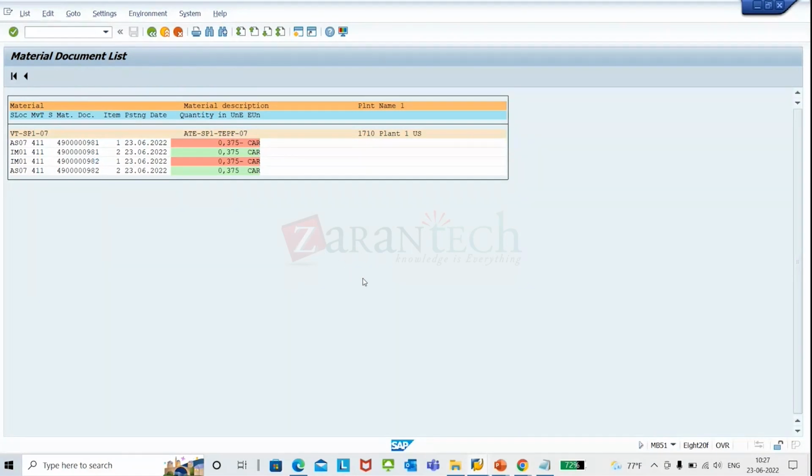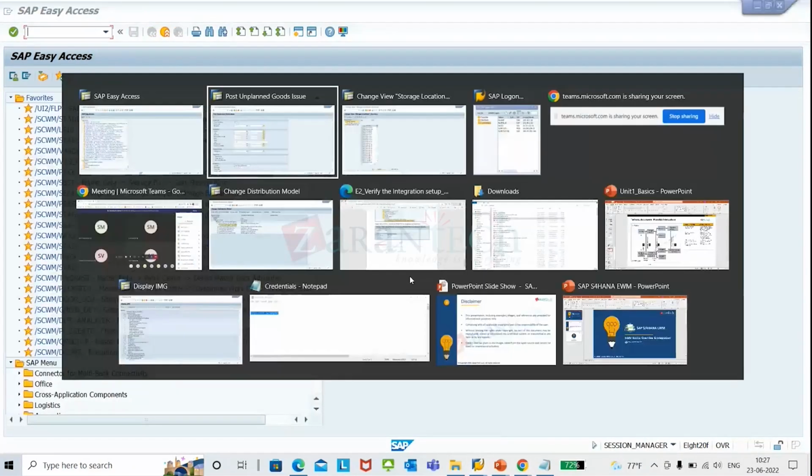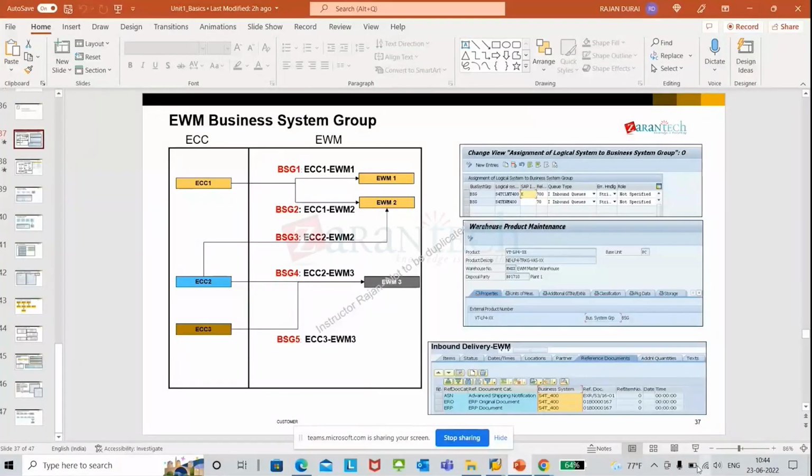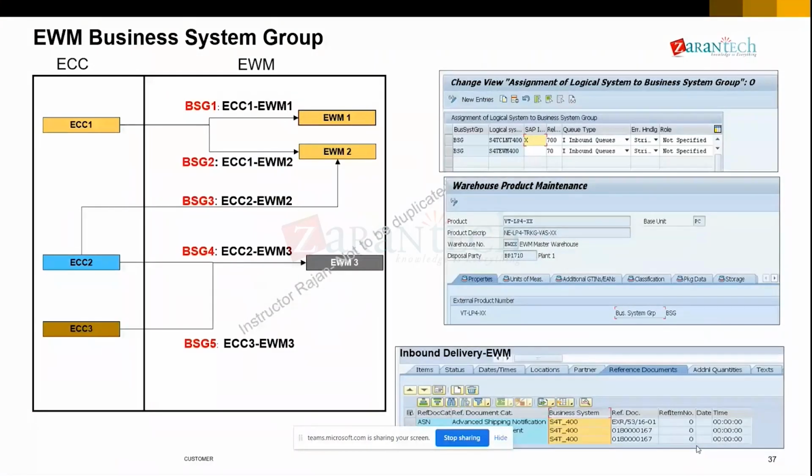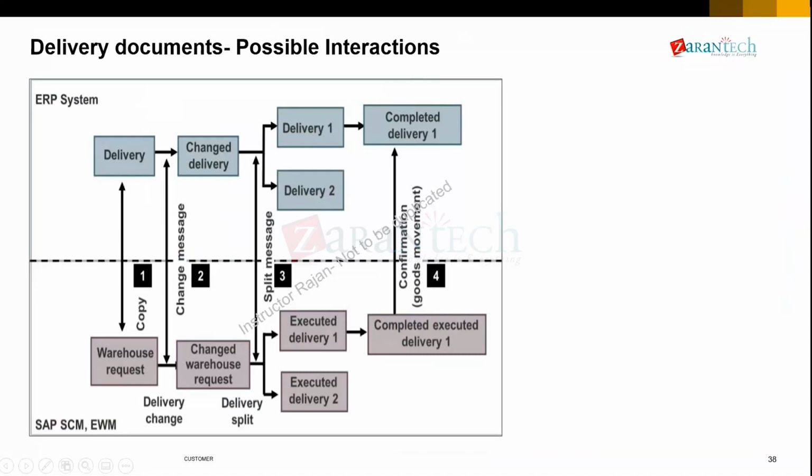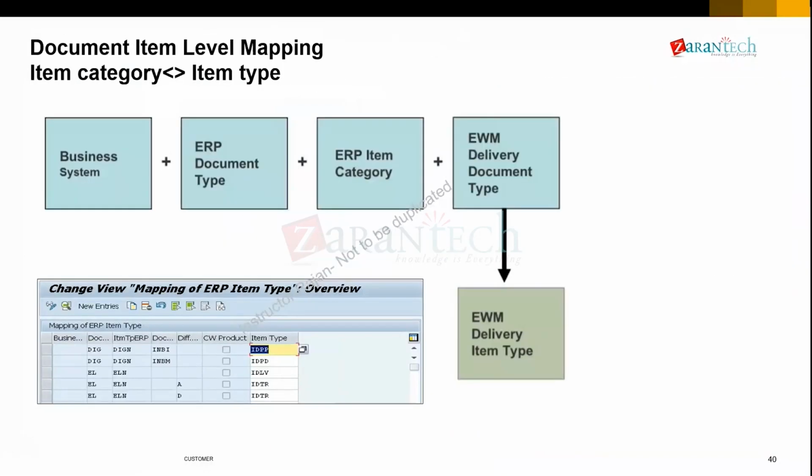Okay, with that, we will take a break. We are pretty much done with unit number 1: the basics overview, why EWM, and a bit of comparison with the ECC WM. And also we could appreciate the system integration. I'm not going to talk about the document integration now. It's quite a dry subject, and we'll keep it for once we get a good feel on the org elements and master data, then we will circle back to this document integration.